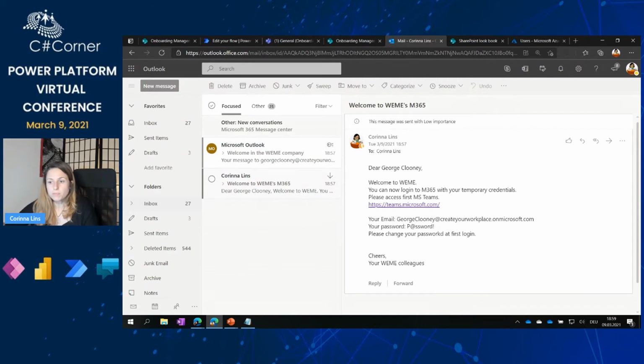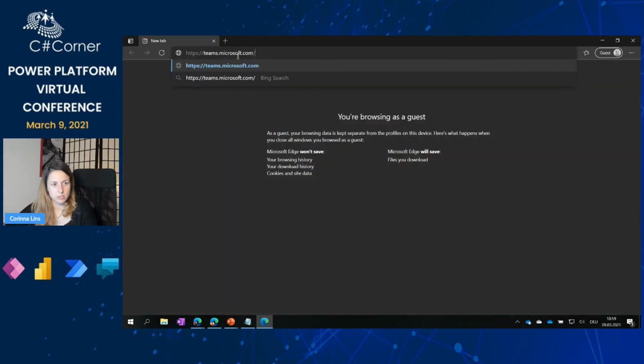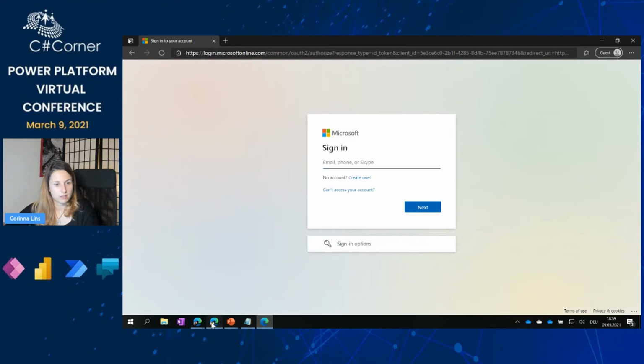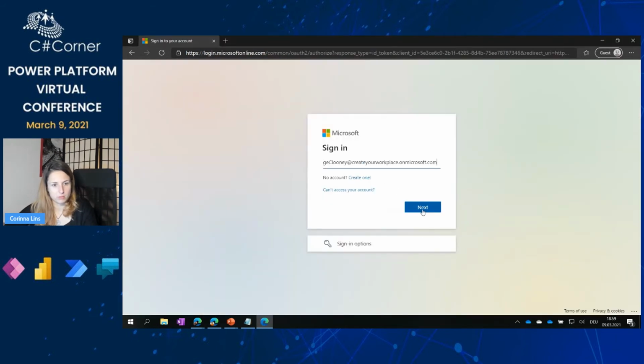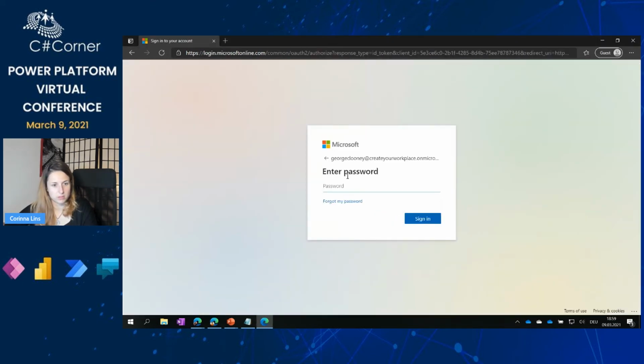So now I can just log in as George Clooney. Let's see what happens. Let me just browse as a guest here. And let's see here, George Clooney. Let's add the user here and the very creative password.